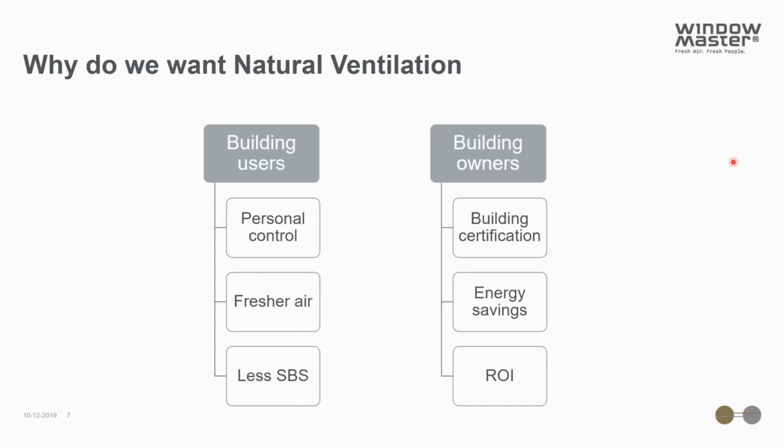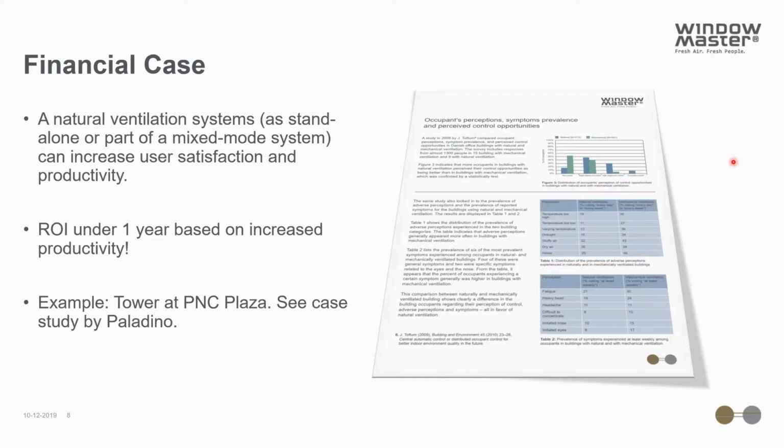And lastly, a natural ventilation system will have a quick return of investment. And on that note, I just want to quickly mention that in the near future, we are going to release a short financial case that is based on natural ventilation or mixed mode systems. This case highlights how these types of ventilation can increase satisfaction for the user and thereby productivity, which translates into a return of investment on a natural ventilation system of under 1 year, only based on increased productivity of the employees.